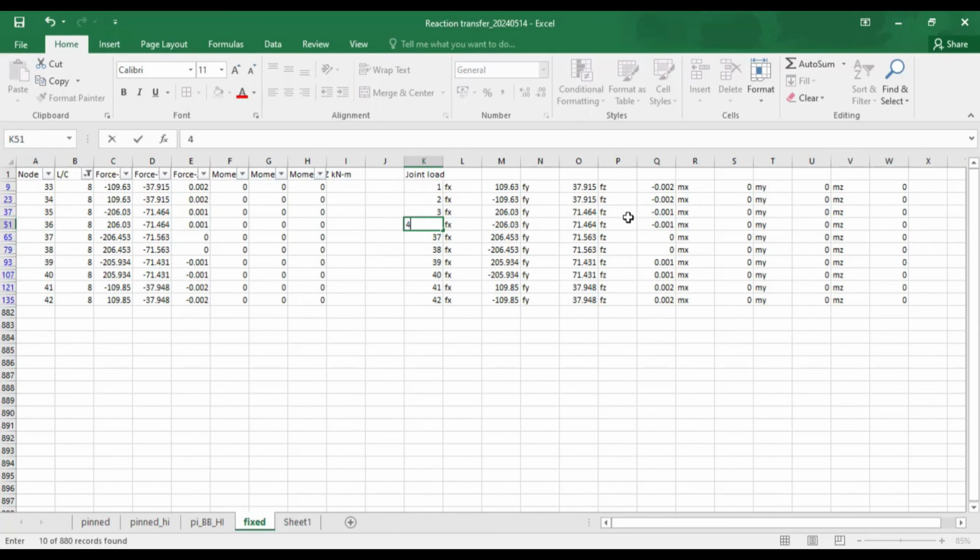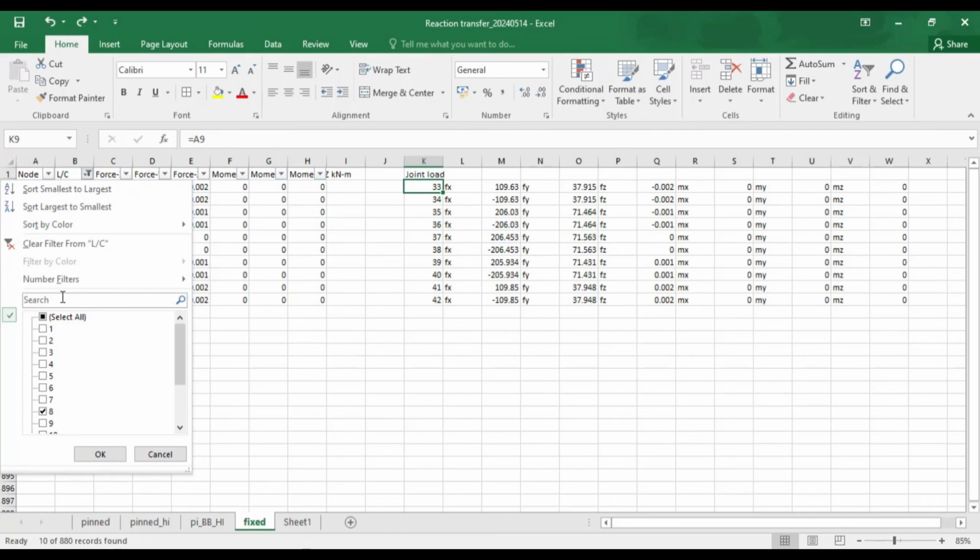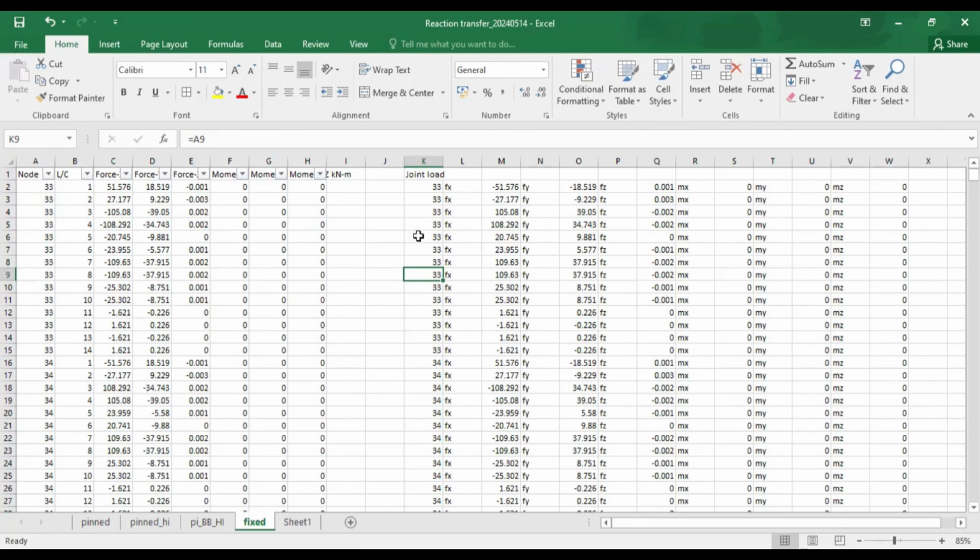Right? Sorry, I'll undo that. I have filtered this currently, right? So change it accordingly over here. So at 31 location, if you have node number 1, then over here up to your basic first load case, or for all the load cases, you need to change your node numbers respectively, right?